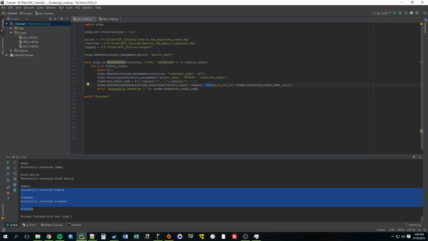So we called it cities in, and again, this is that string formatting thing where you can put curly braces right in a string, and then after the string you type dot format and you provide it with what you want to put in that curly brace. So in the zero position, which is right here, we gave it this name, and then we separated it by an underscore. In the one position, we provided it with this piece of information, which is X0, which is the FID. And then we just had it print, successfully converted, and we used the string formatter again.